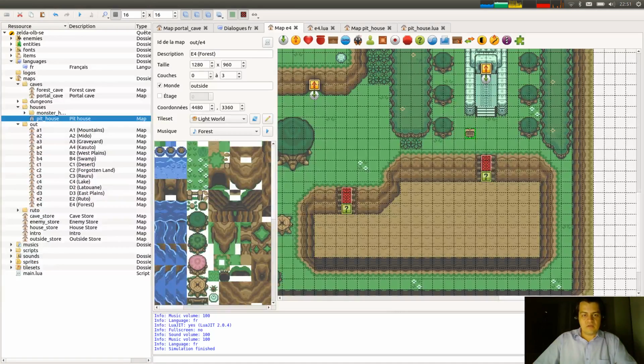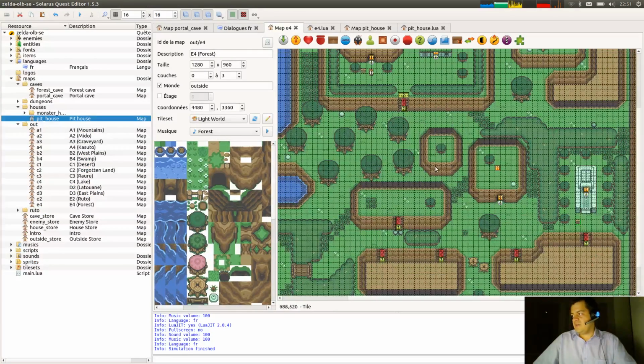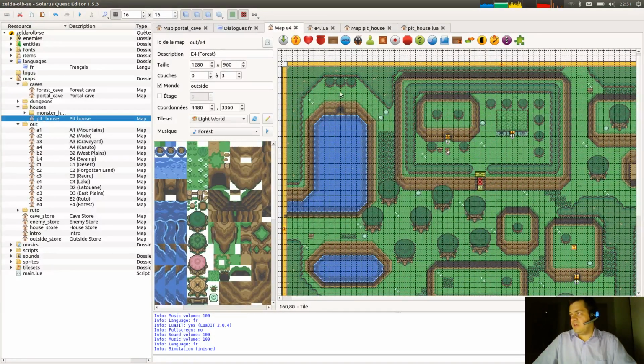Okay. Let's start with the pieces of heart. So 9, 4. First is probably here. No. 9, 4. 1, 2, 3, 4, 5, 6, 7, 8, 9. Yeah, so there's a piece of heart here. I'm just opening Return of the Alien to copy paste a piece of heart.